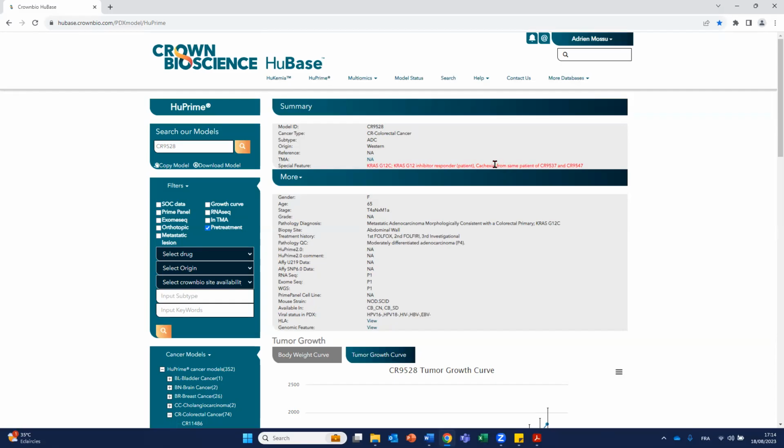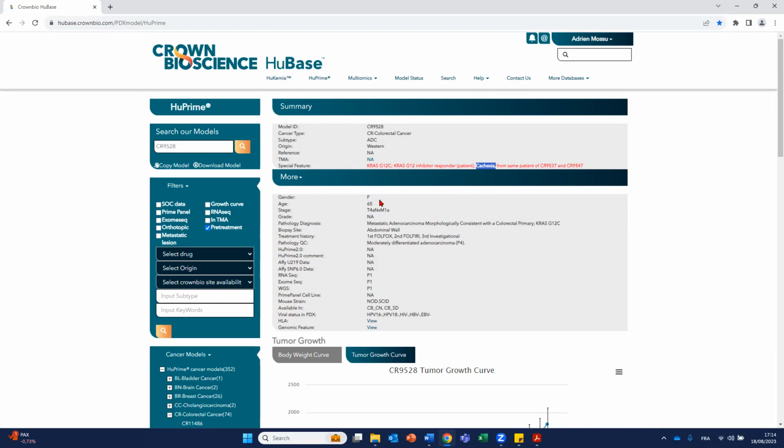And then another very interesting piece of information is that we have other samples from the same patient at different stages of the treatment, and I will come to that a bit later. So there is this kind of information. Sometimes for some PDX here, it's written cachexia. It means that with that PDX, we have observed that sometimes we have some body weight loss. For example, if there is some interaction with the model, it will also be stated here, so you know if a model is more willing to develop some interaction, for example.